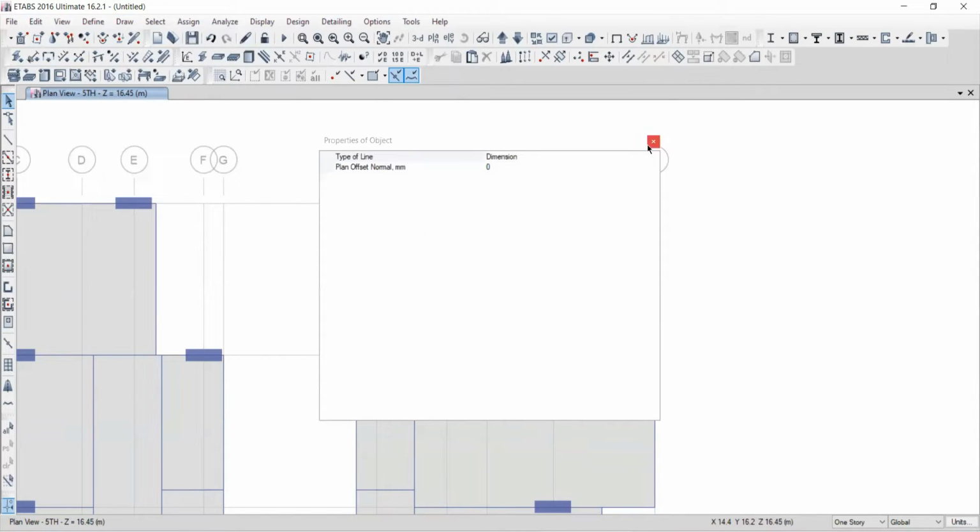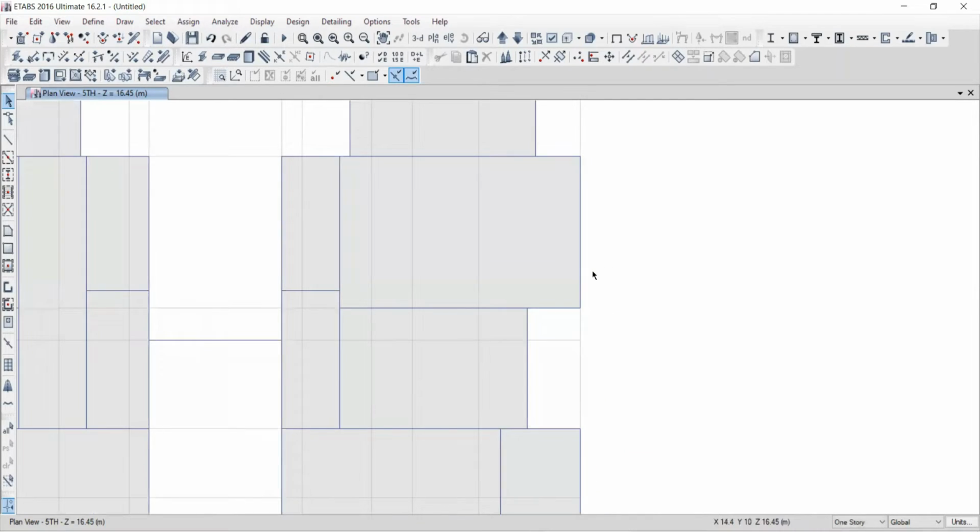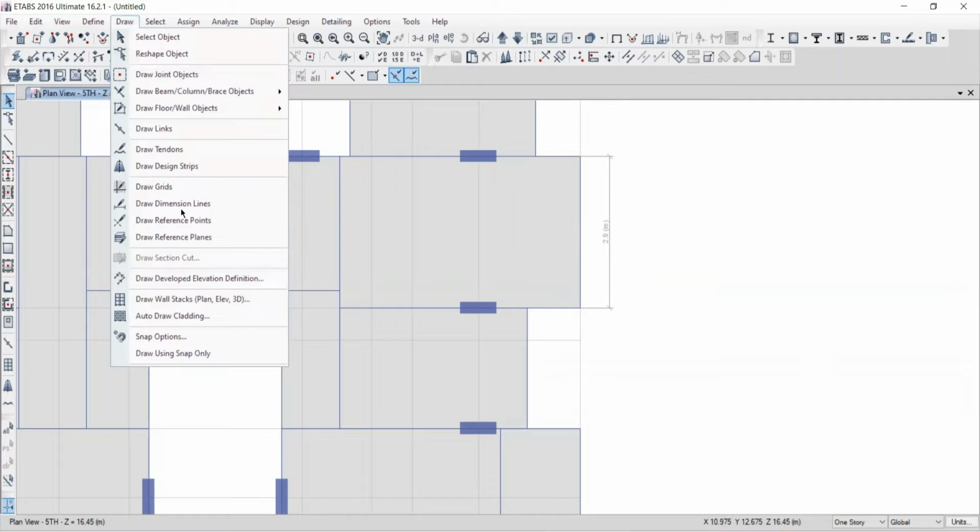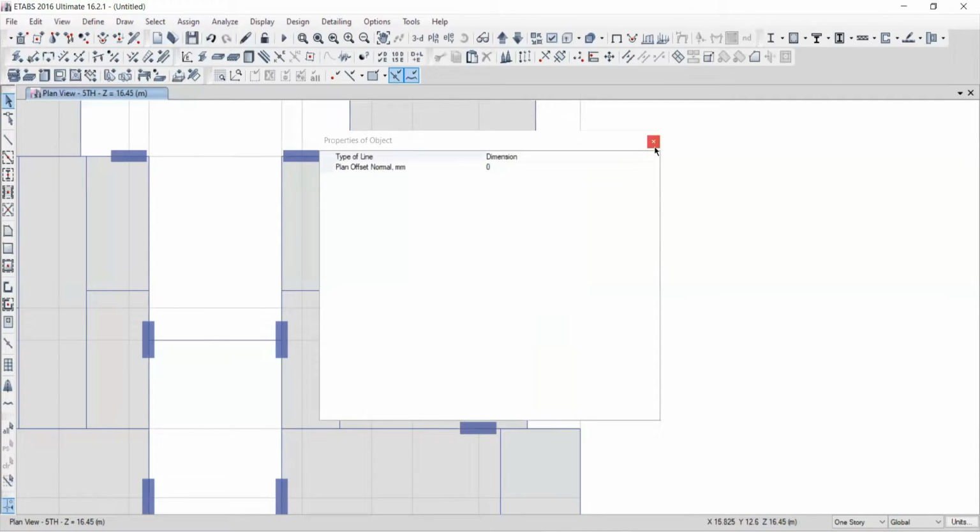Now close it. If you want to just check, click on this first point, freely move to this point. Don't click on the other point, otherwise it will be permanently drawn or fixed here. If I click here and take it outside and then click here, it permanently gives the dimension or distance as 2.9. But you only want to check. If you want to check only, go to draw dimension line, close it.